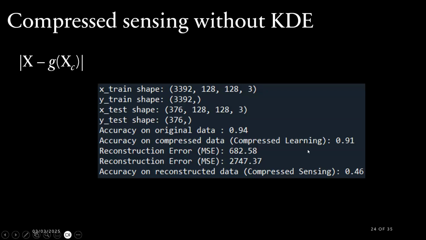So this is actually without KDE. I'm not using the KDE at all. I haven't talked about it yet. For the training, as you can see, I use 3,392 images. Each image is 128 by 128 and then 3 bands, RGB, but I'm only showing the grayscale images here. And then you have the training label, so it could be healthy or unhealthy, but 3,392.